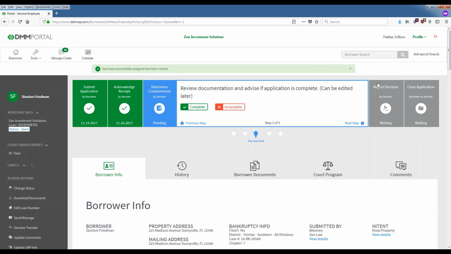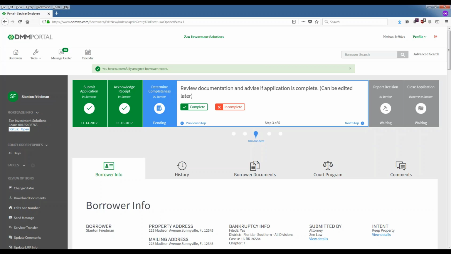If you follow this timeline, you'll be able to easily complete any borrower application that's been submitted. The next step is also done by the servicer, and that's to determine the completeness of the file. We try to keep borrowers from submitting their case unless they've already completed all the required paperwork. And before you can even become an active user on the portal, we require that the servicers provide us with their standard paperwork package. So you don't have to worry about that either.